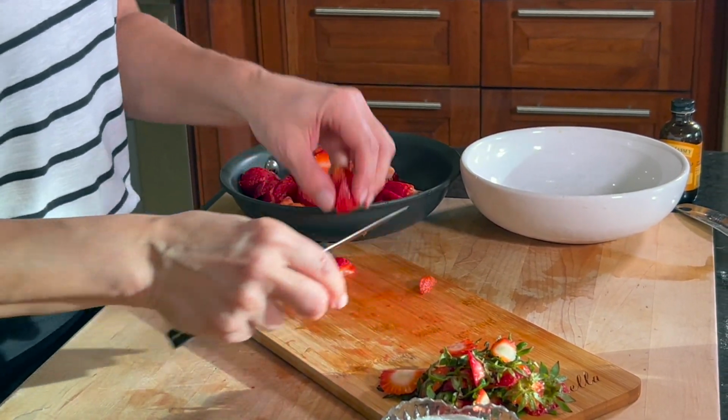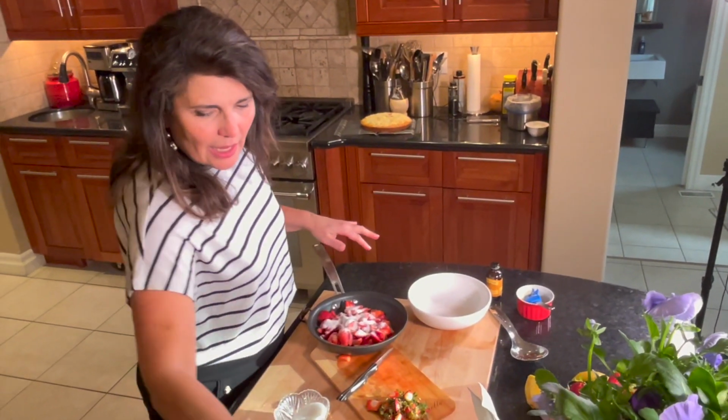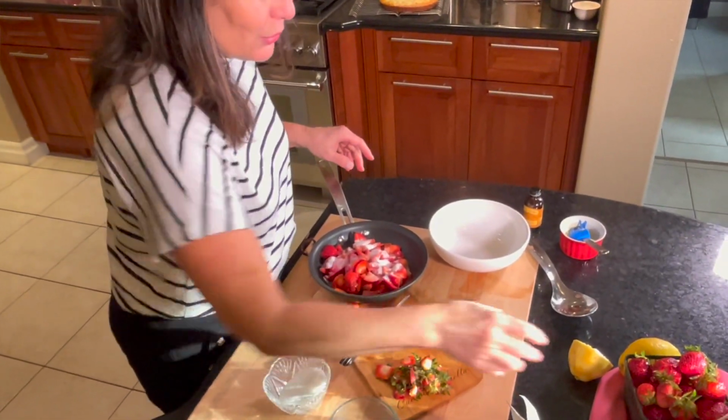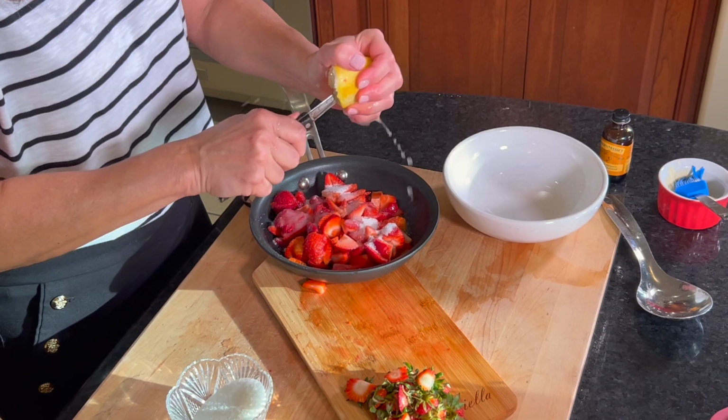Okay. So I've got here probably another 1.5 cups of strawberries, and we're gonna add some sugar. So they're already pretty sweet. So maybe just a couple of tablespoons of sugar, and maybe just a little bit of water, a couple of tablespoons. And remember, we zested that lemon, so I'm gonna add a little bit of lemon juice. This one has no pips. Okay, so I'm gonna put this on the stove to simmer for about 15-20 minutes until it's bubbly hot and thick.